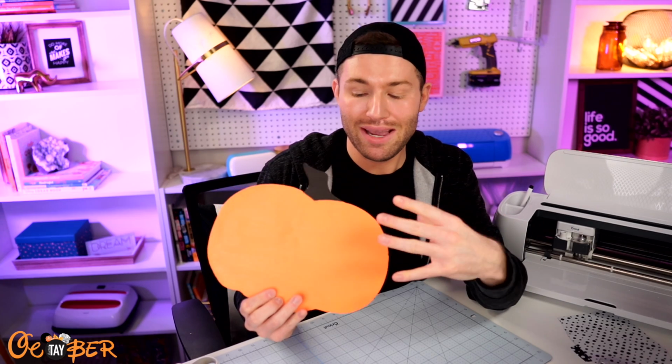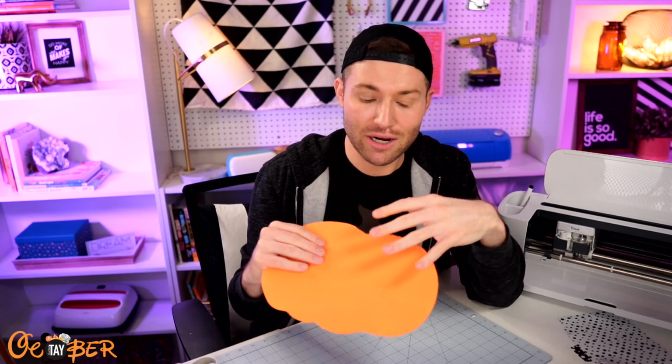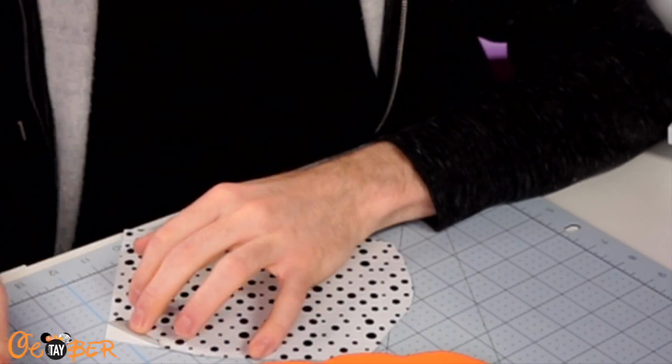All right, so here is our pumpkin all painted with the chalk paint, and I have given this a couple coats of a polyurethane as well to help seal all the paint in and to also help the vinyl apply to it a whole lot easier. So now what I'm going to do is weed out my vinyl that I cut out and apply it to the pumpkin.